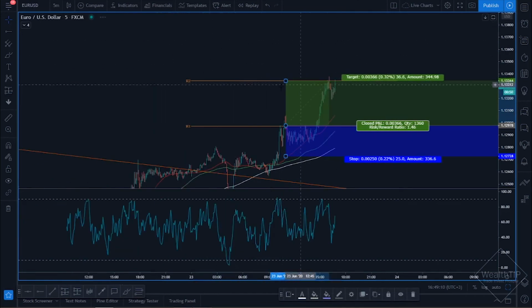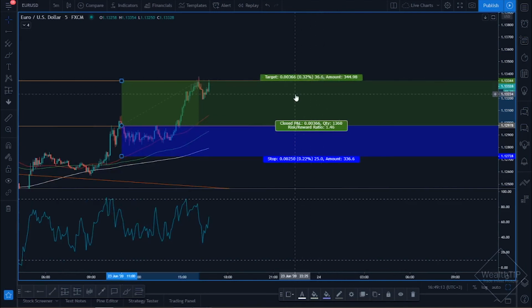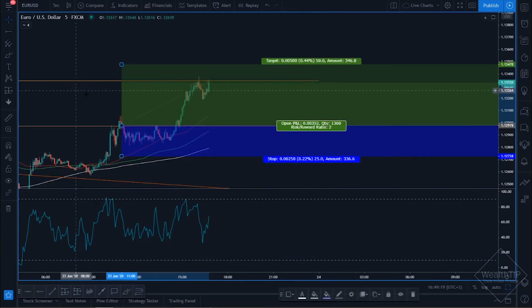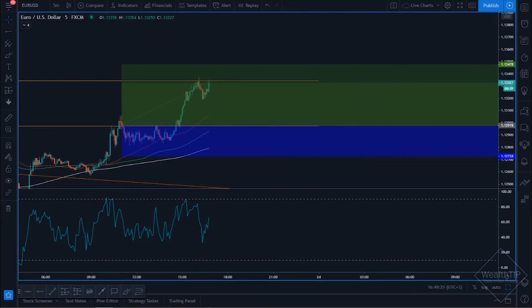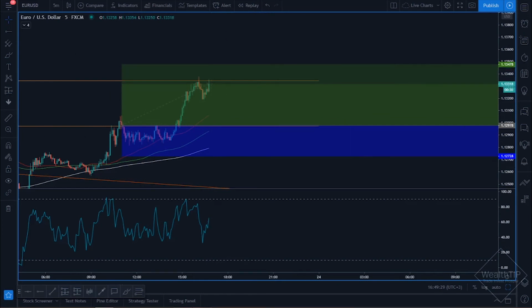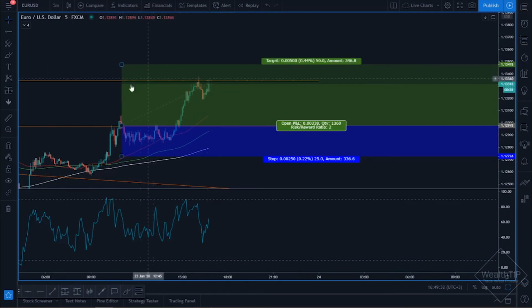As you will remember, I did move our take profit further up. So this was our initial target point. We would have closed the position over here, but we opted to target a higher level of 50 pips on this particular trade, which means we still have some work to do. We're not out of the clear just yet. Although we're running very, very comfortably in the green, there's nothing keeping the market from just rolling over. So it's just a case of waiting and seeing how this trade is going to play out.